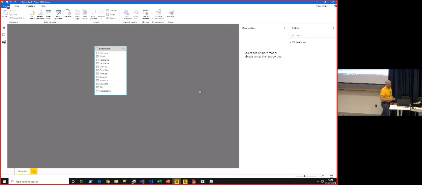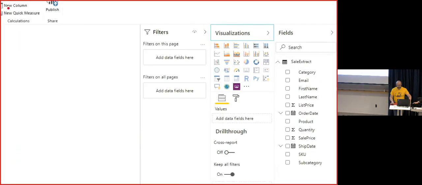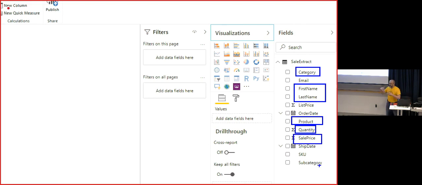But we do not recommend this because when you look at the fields, you will see that some of the fields are related to products. We've got names in here that are not related to products. And we have measures like quantity and measures like sale price. Everything is mixed together. So the first problem is, if you give somebody a big list of fields in a table, it's very difficult to understand. The second thing is, it may not be efficient, especially as the data volumes grow to become large. And next, if you need to build calculations, you're making your life more difficult when all columns belong to a single table. Okay, so here is an example of a bad practice.